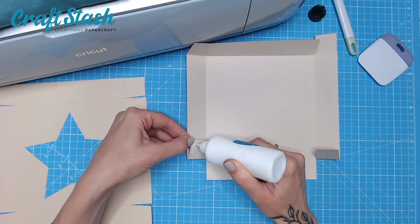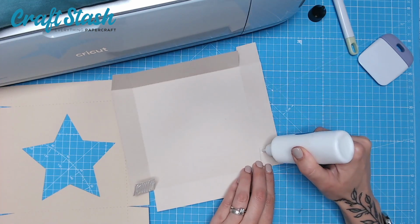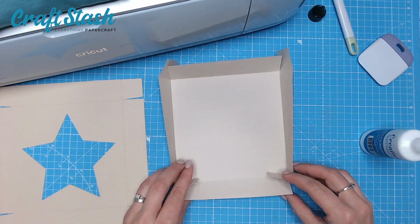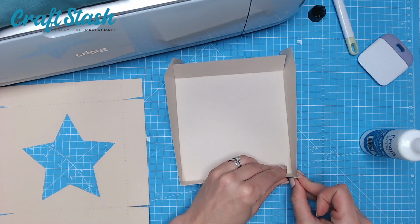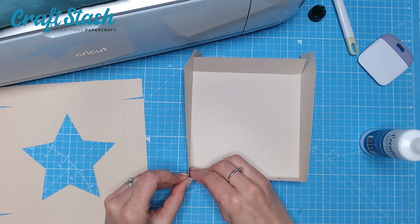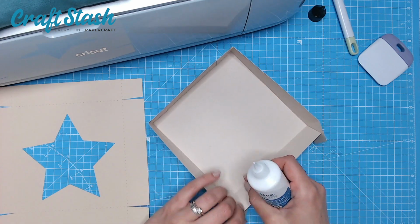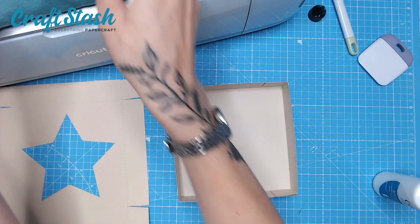I would suggest just holding them for a few seconds, and the cardstock I've used here is just one out of my scraps box, but I would definitely say use one that is more than 250 GSM to ensure you've got enough sturdiness and strength within your box. So I'm going to glue all 4 corners on each of the panels, so the top and the bottom. Now these, rather than score lines, they are little cut lines, so this will accommodate any machine that you might be using at home. So there's my base done.